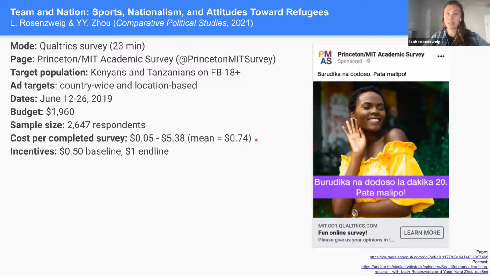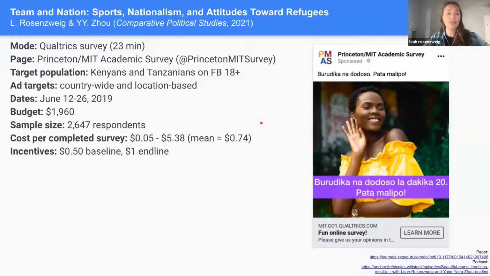Our average cost was more expensive than the last one. And actually, I think this is my most expensive cost per completed survey, and we can guess as to why that might be. One of the things I'll talk about later is that the Facebook ad platform is a marketplace, right? It's an auction and bidding system. So depending on the time of the year, around the holidays, I can imagine things are more expensive because people are trying to send out a lot of ads to get people to buy things. So that is one of the things to consider when you're thinking about taking out these ads and also trying to estimate the costs that you'll likely incur.